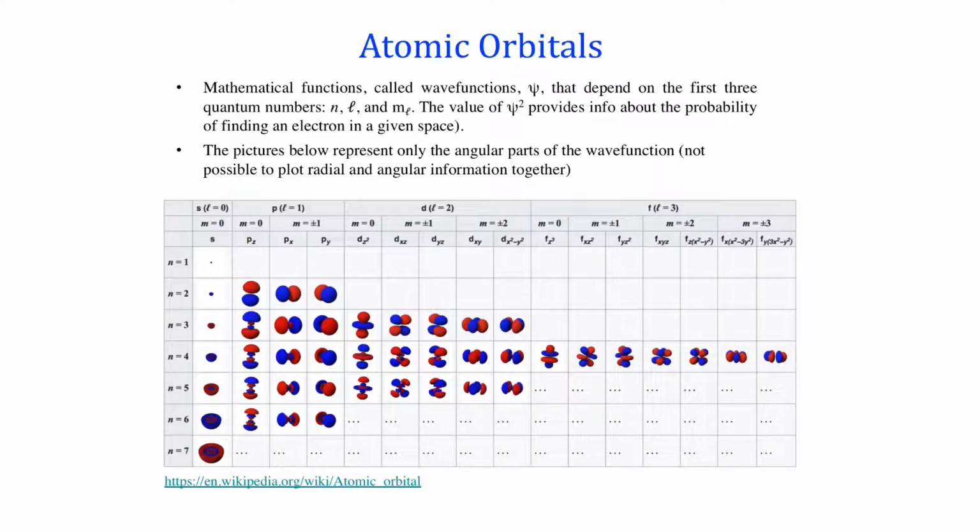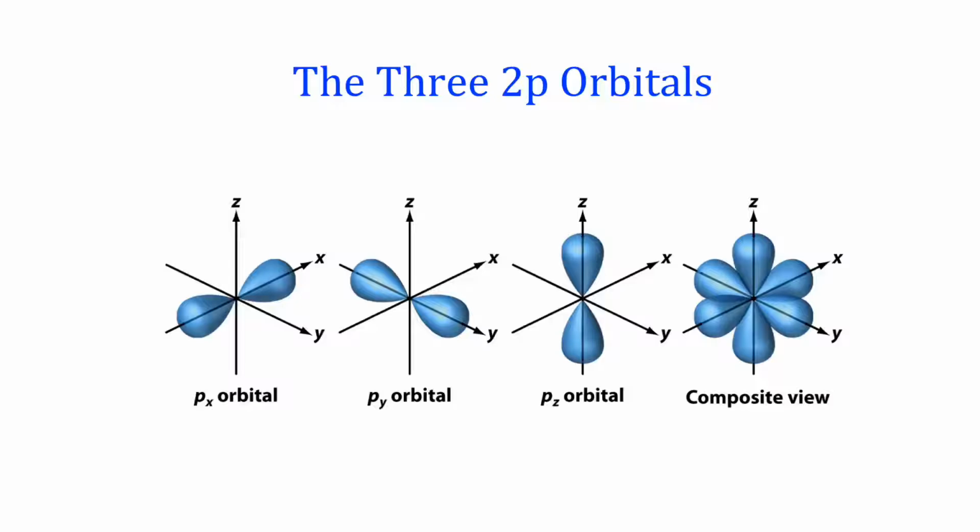Okay, so you can get some really fun pictures with these orbitals as you go to the higher energy. All right, so just taking an extra minute to look a little bit more closely at the p orbitals. We're going to see these pictures come up again as we start to talk about bonding in our atoms. So we want to make sure that we feel comfortable with what these pictures represent. Okay, so these are our three 2p orbitals.